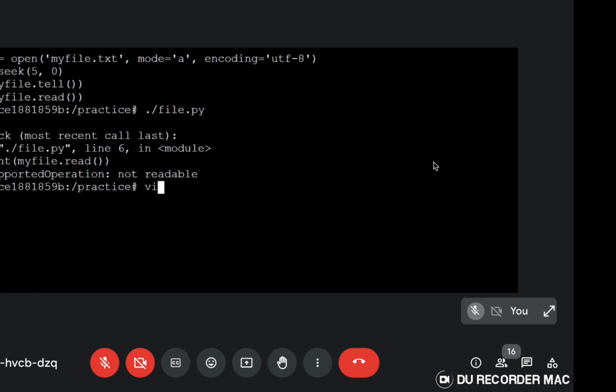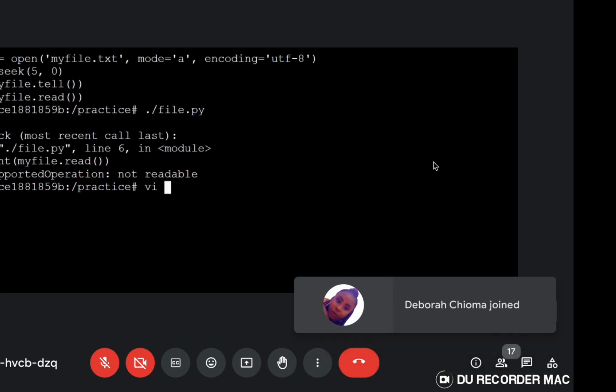Once you see unsupported operation, just know that it's the mode operation that is calling your attention. It's talking about input and output. And you can see clearly it says not readable. So you should know that this particular problem is basically a mode problem. So let's go and fix it.